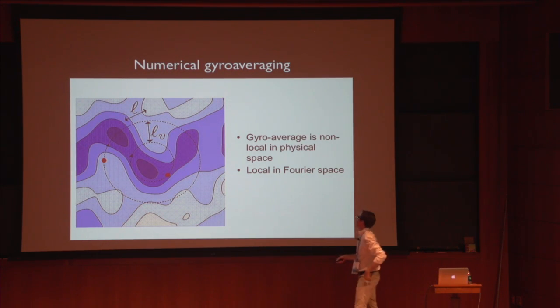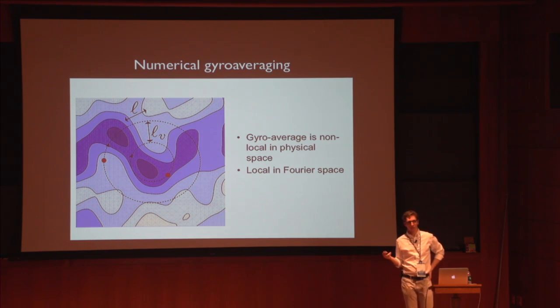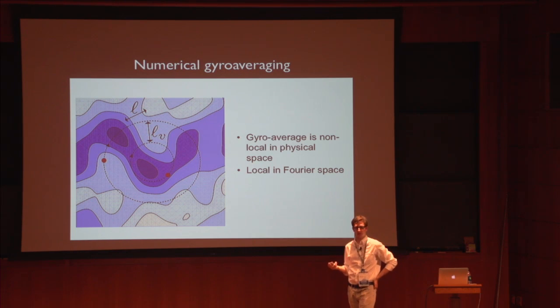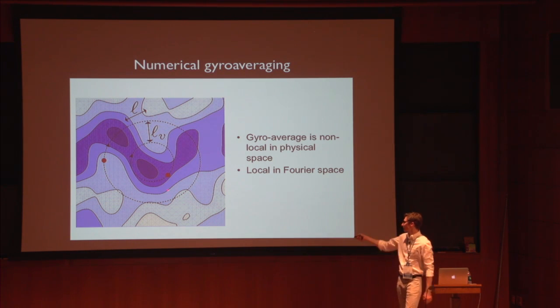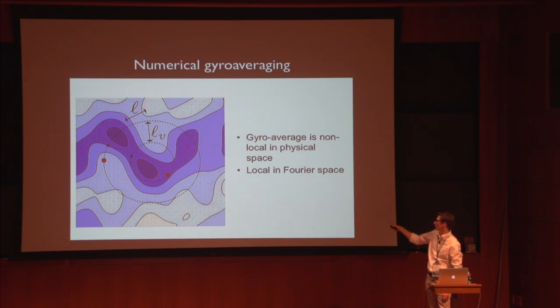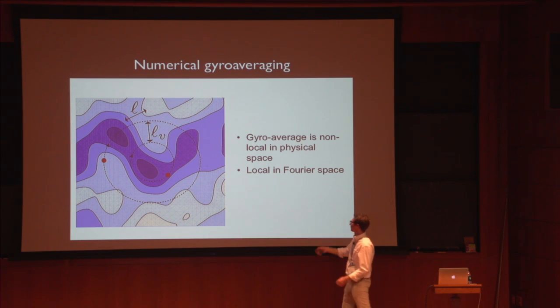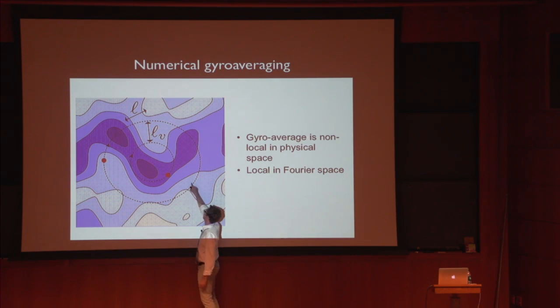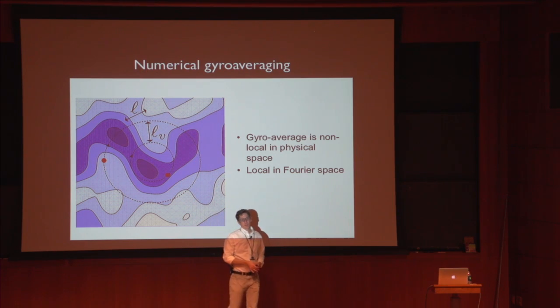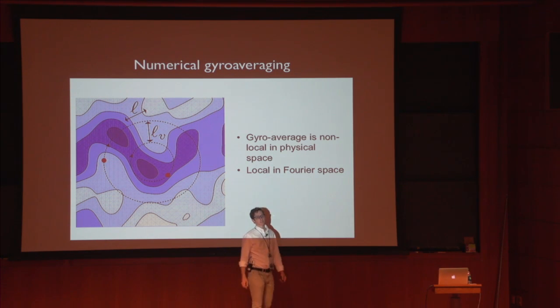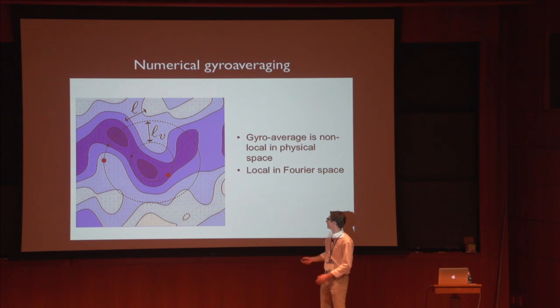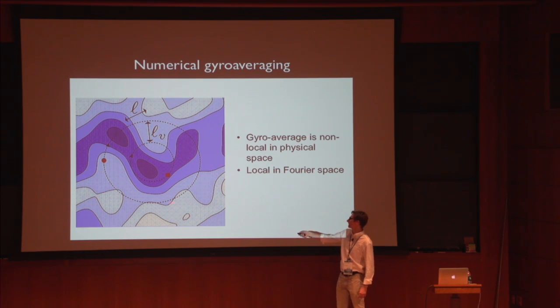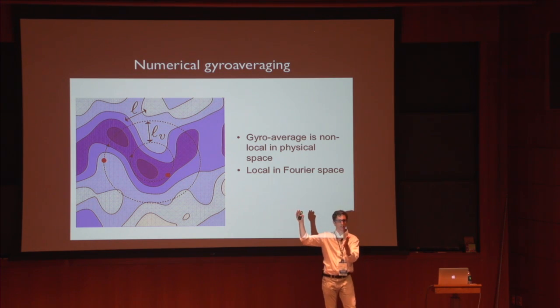So I pointed out this picture earlier, and I've mentioned this gyro averaging multiple times. That's another thing that gyrokinetics complicates for us, because we fundamentally now have a non-local kind of situation. Because you're not just looking at turbulence at some point, you're looking at the turbulence averaged over this gyration. And this is kind of a pain in real space, right? Because to resolve this, you need to make sure that you have grid points at various points along this path. And you can also imagine now that if you go to the situation where this gyro radius is fairly large compared to the size of your eddies, or in other words, if you go to k rho large, then you need many, many points along this gyro motion to actually resolve the variations in the turbulence along it, right?